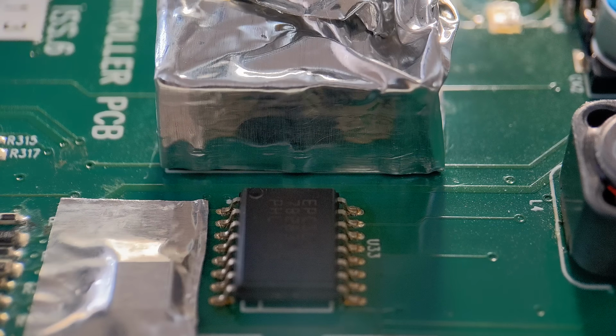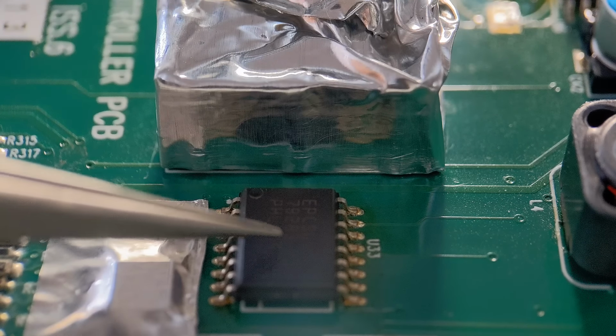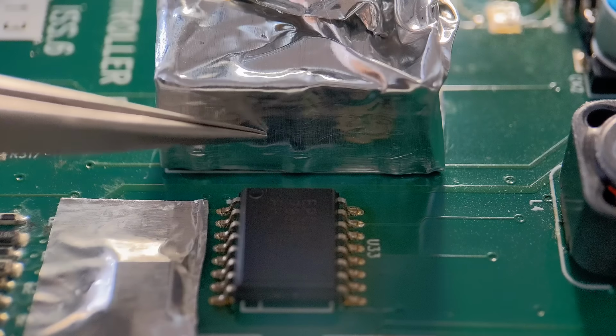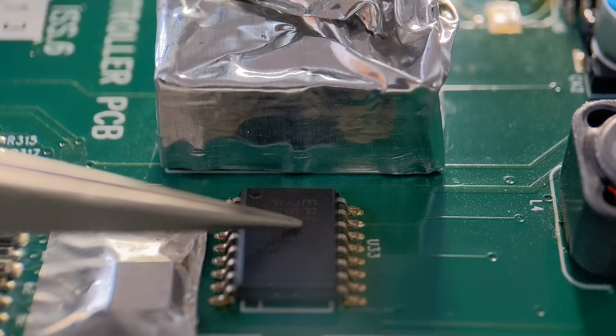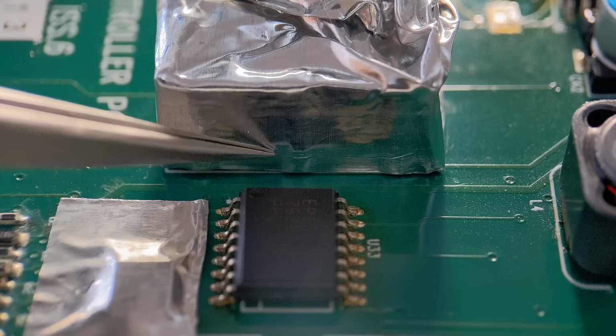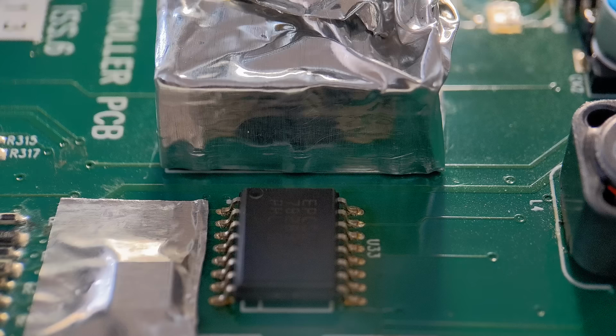Here, I've got the exact same board as the last one, yet this one's still got the IC in place. This is the connector that we've just shown how easy it is to melt. So we're going to get this IC removed. Because I've foil taped this up, we'll get the foil off after and just look at the connector. I'm using the exact same temperatures as the last one. The hot air gun's going to go close to the connector. So let's get this off and have a look.